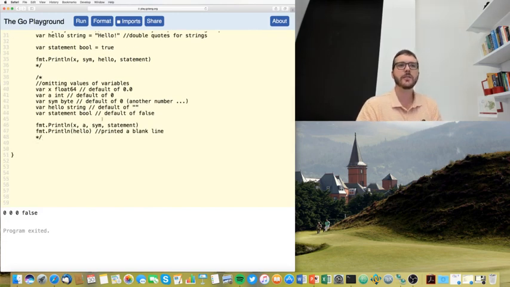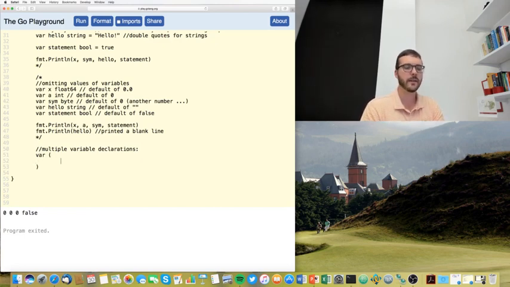It gets a little tedious to do all these variable declarations. So if we had multiple variable declarations, we could do something like var and then parentheses and then close the parentheses like that, tab. And you could say, let's see, i int equals -1, world string equals "no". It's a strange name for a string named world. And say k float64 equals 45.67.